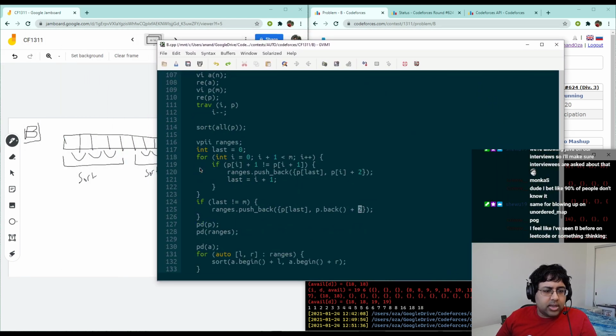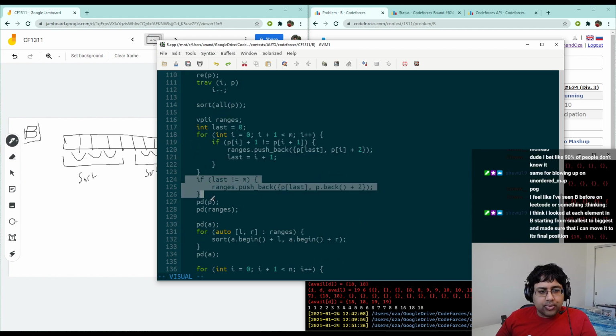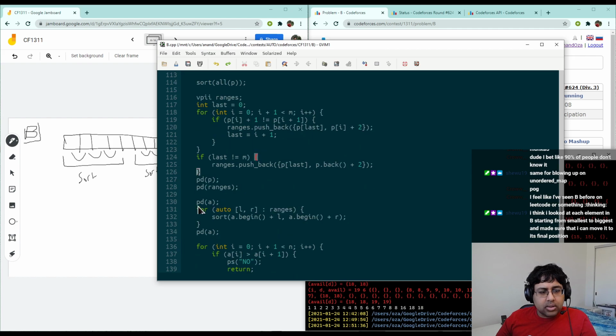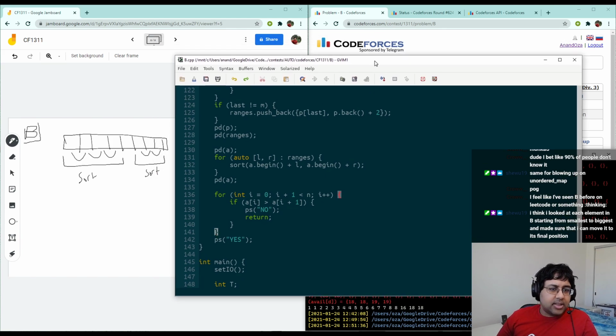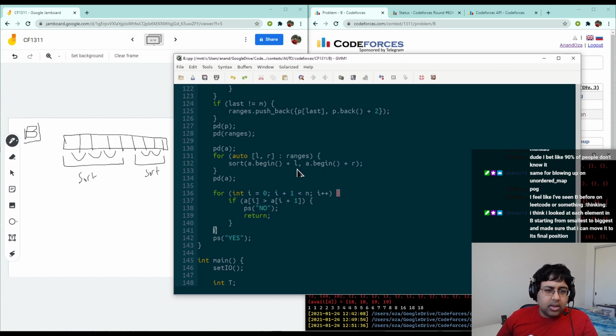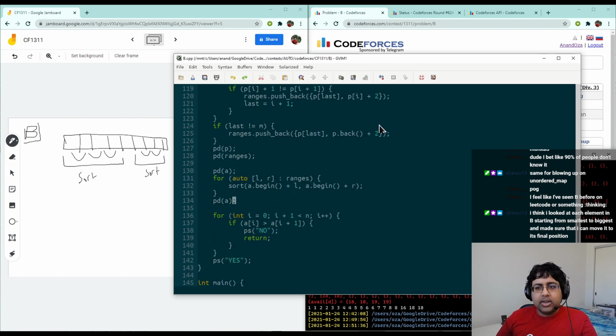Basically what we're doing here is taking all these consecutive blocks and putting them into ranges. Then we're sorting each range here, and then we're just checking if the final array is sorted. So that's the clear implementation. It's a little bit annoying to type all this code out though, especially for a division 3B.